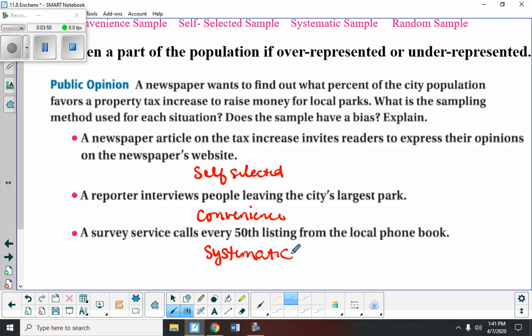And that is probably less bias, although now our phone books are changing so much, we don't have the majority of the population in phone books anymore. So what I found is phone books tend to be used in homes that have been established longer, meaning probably older people live there, and they may have a stronger opinion of taxes than maybe a younger family that typically has cell phones. So that could bias it in some way by the people that you're asking if you're using a local phone book.